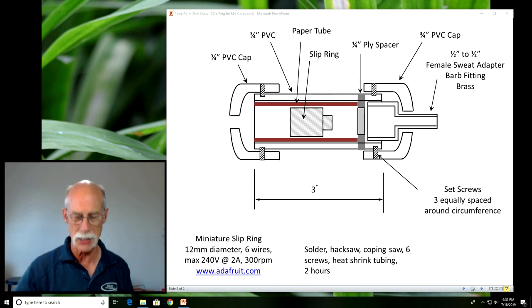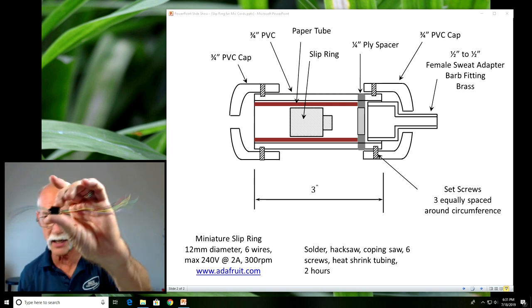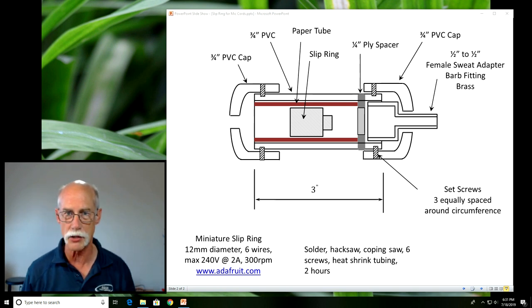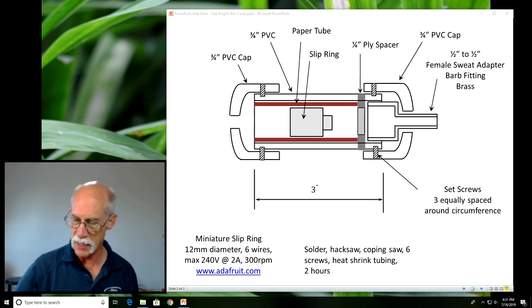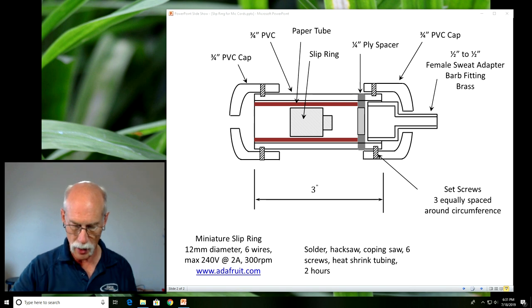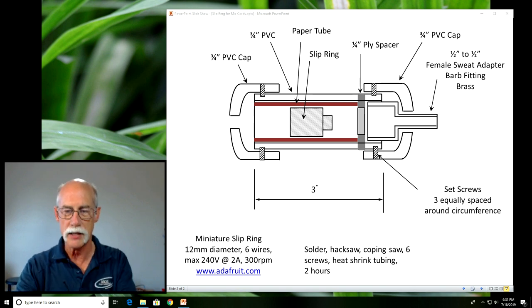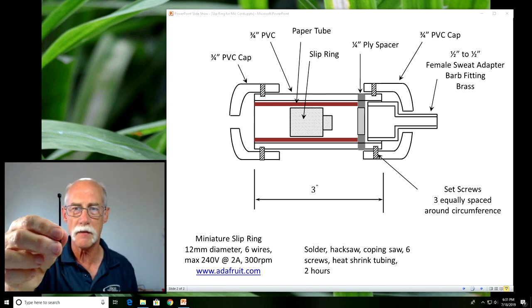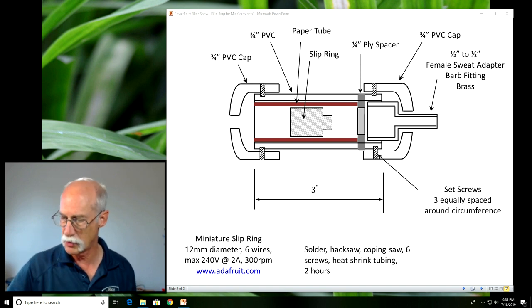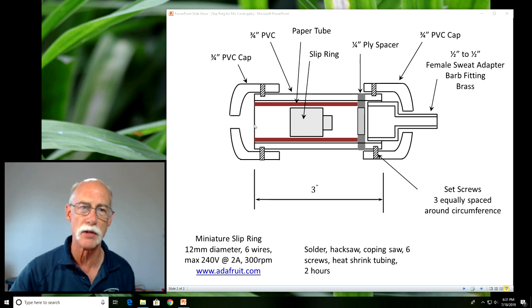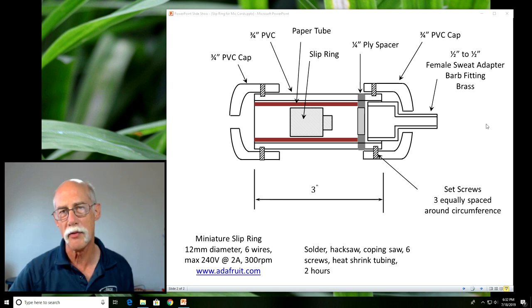So none of these things, with the exception of the slip ring itself, cost very much. So we need one of those. Next thing you're going to need are some cable ties. Not really big ones, but just enough that we're going to put, if you look on screen, a cable tie in this area so that the cable doesn't pull out. And we'll have a cable tie here so it doesn't pull out that way.